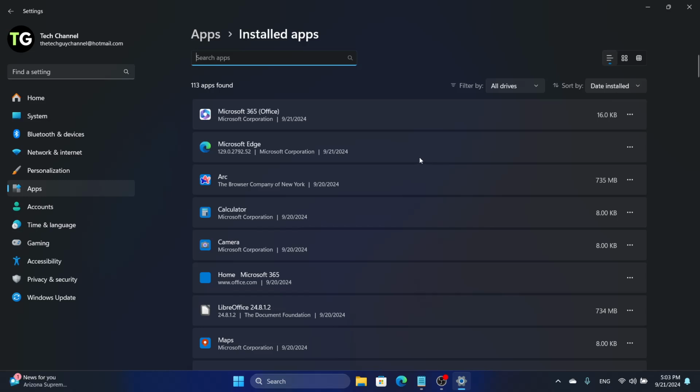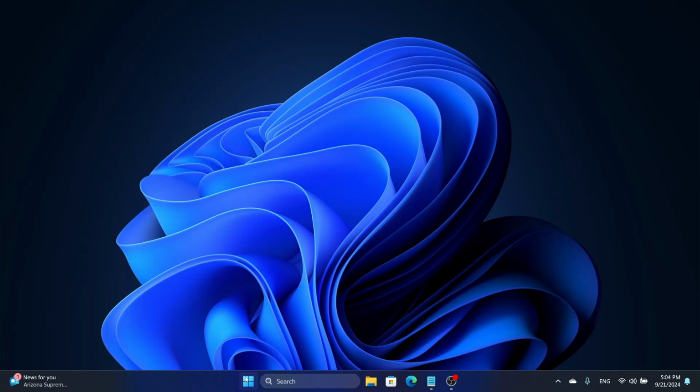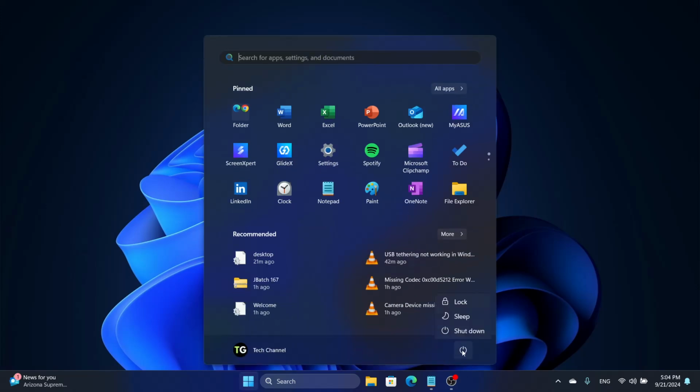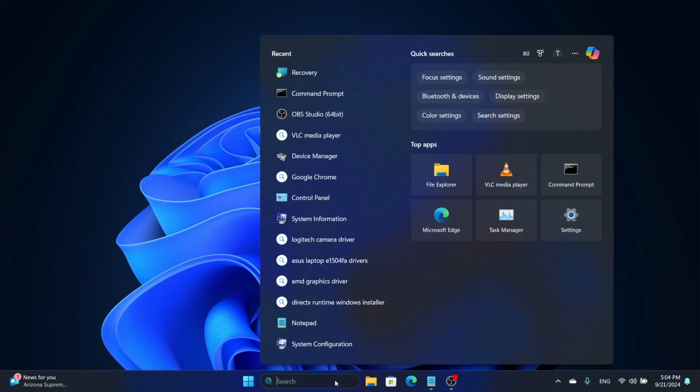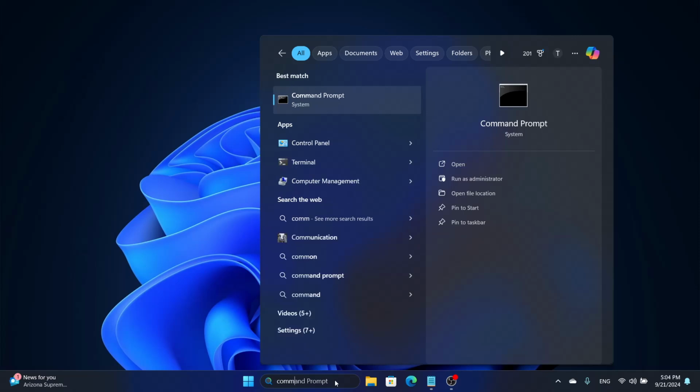So for example, I downloaded these apps on the 21st of September and I faced this error after the 21st of September. So I will click on the three buttons here, click on uninstall, uninstall again, and I will restart the computer by clicking on the start button, the power button and restart. And if I don't encounter this error again, it means that the software was responsible. But if I still encounter this error, I will run two scans in the elevated command prompt mode.